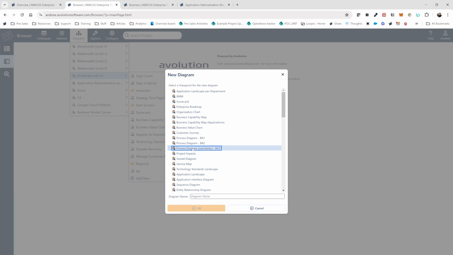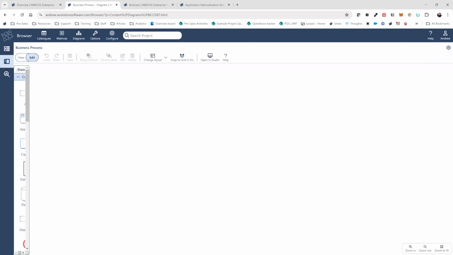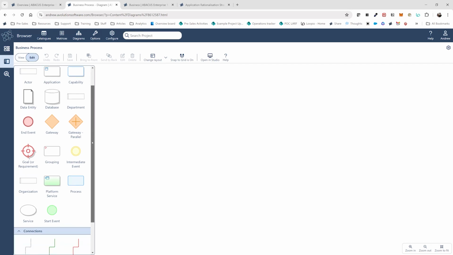Like I mentioned earlier on, these are just notations that we can use. And then these notations allow us to use selected objects and relationships from the model. So let's just call this a business process to keep it easy. So when we create the content, in this case, this entire new diagram, it's going to start off as a blank visualization. And then we have the option to edit this view. And this time, because we've built this off the swim lane notation, the process swim lane notation, we're going to be given access to some of the process components and some of the process connections.